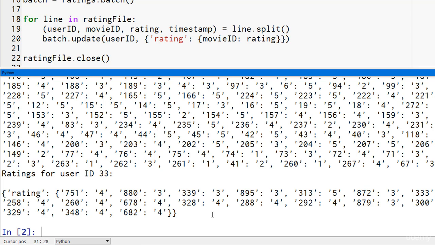So this gives us a very fast way of retrieving the entire list of movie ratings for a given user ID. And you can imagine real-world applications for that, right? Maybe you want to display back to the user all the stuff that they've already rated before. Maybe you want to use that list of movies to filter out some recommendations or something like that. So, that's a really concrete real-world example that has real applications.